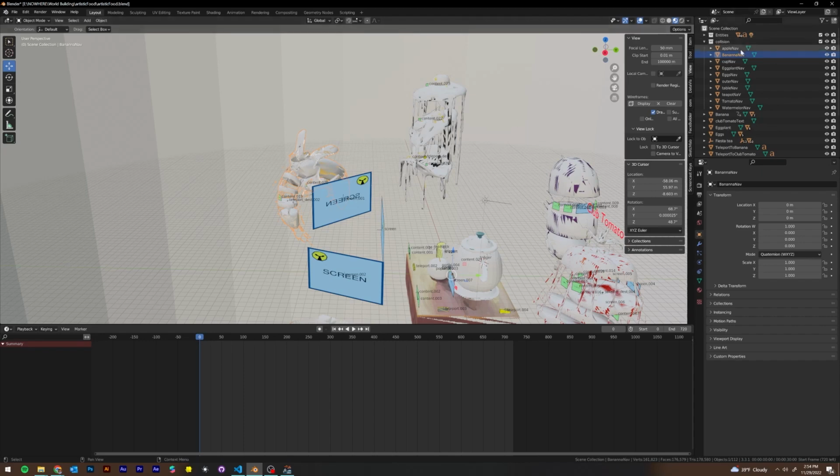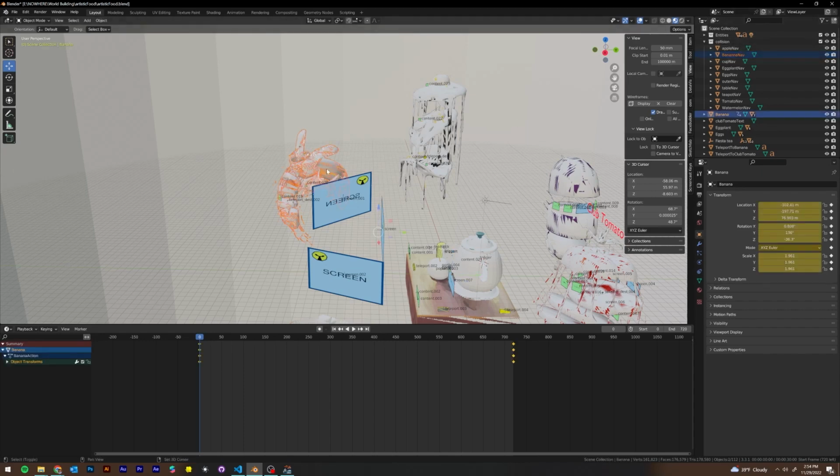In order to do that, I make sure I have my nav mesh selected, and I shift click on my visible mesh. I click Control P, parent to object, keep transform. So now you'll see our nav mesh and our visible mesh are moving together with this animation. Perfect. But you can also see the center point of our nav mesh is moving, which is what we actually want. Because at 0, the center point has to be 0, 0, 0, which it is. And as you move, that center point is going to be moving around.